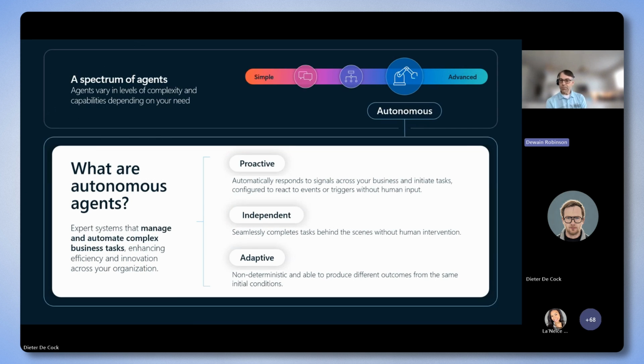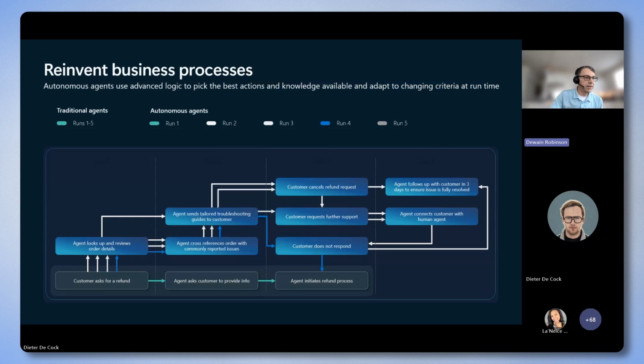So I think did we have a poll here? Oh, no, we're going to jump right into autonomous agents. Autonomous agents are a different concept, guys. It is not the same as business process automation, because what we're going to be able to do is proactive and independent solutions that are going to become very adaptive in the way that they work. So it's not a matter of if this, then that type of scenario. Matter of fact, Dieter, if you'll go to the next slide, I want to showcase what we're talking about and what I mean by this.